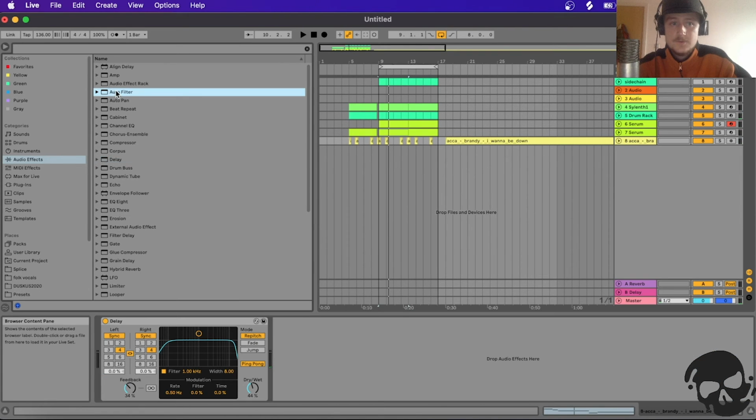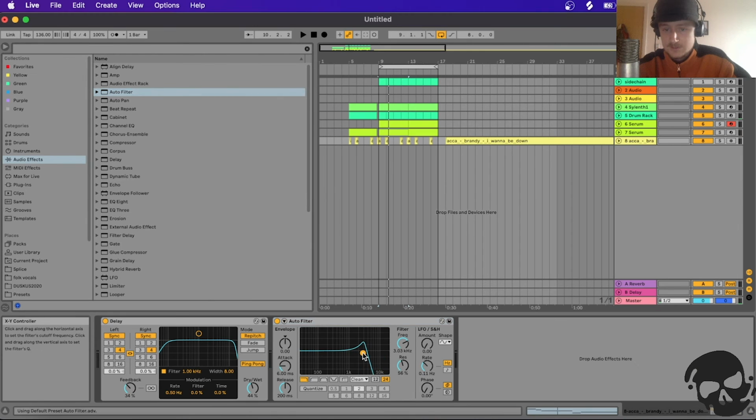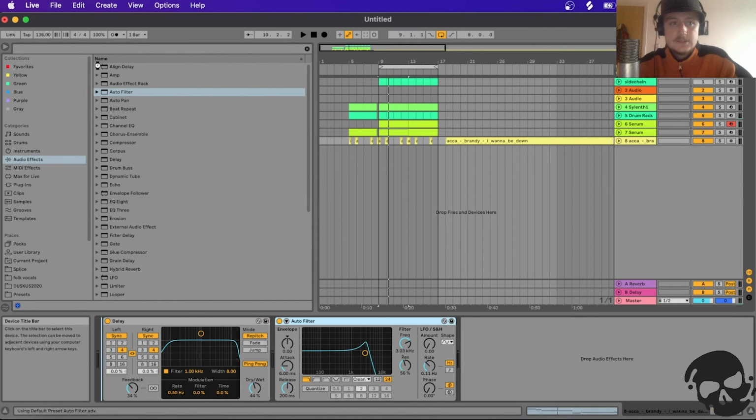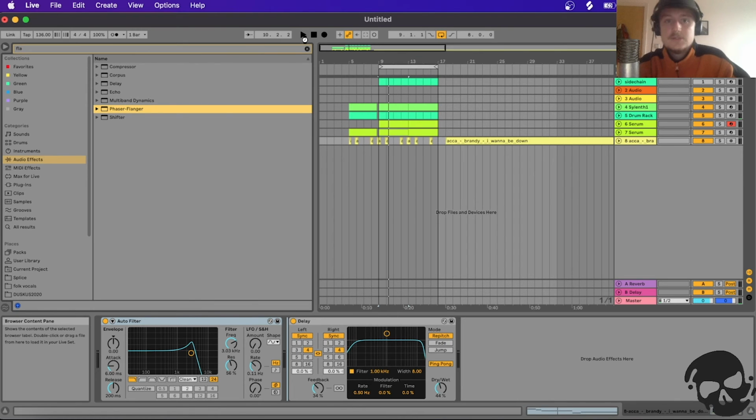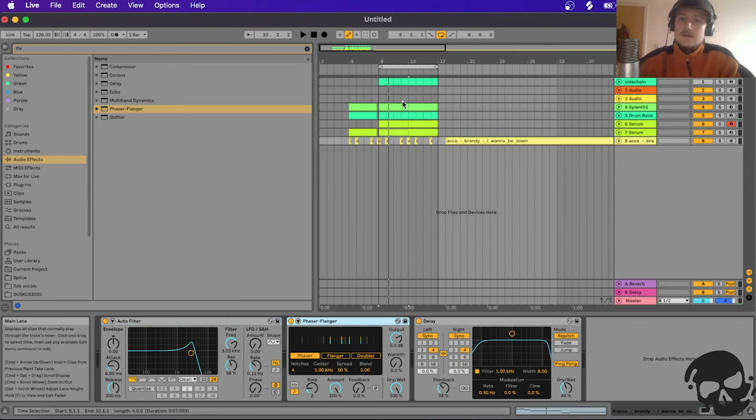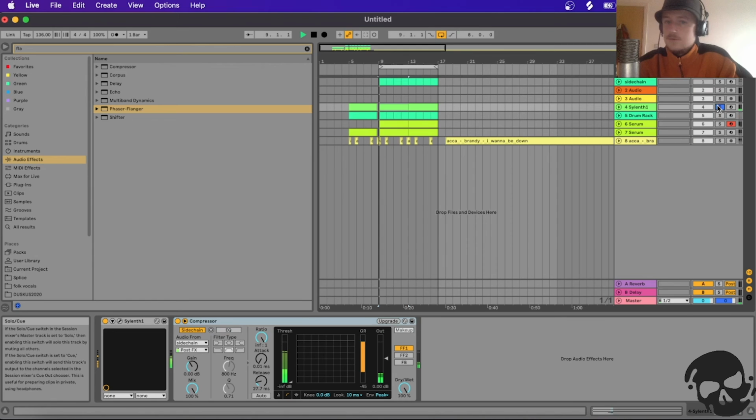I'm also gonna low pass these vocals because it might sound cool a little bit lo-fi. And then I love using phaser. That's really cool. And then we can also put auto tune on it. That might be cool. If the phaser loads, cool.